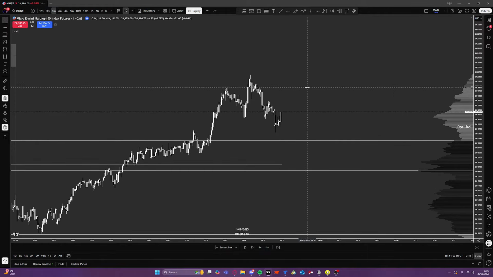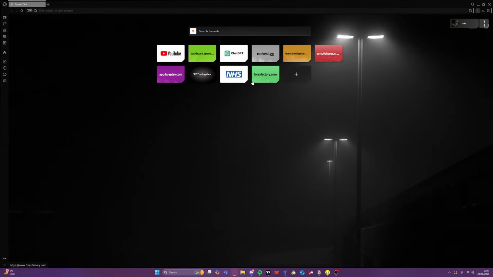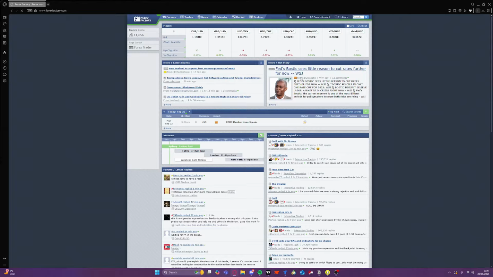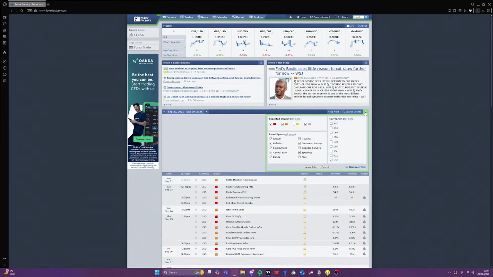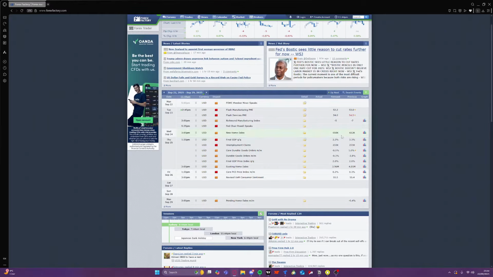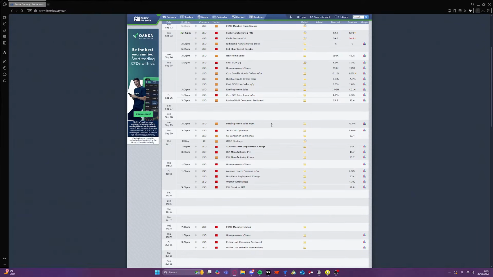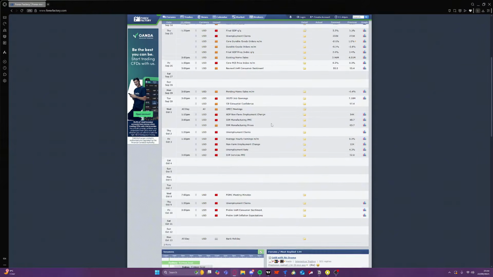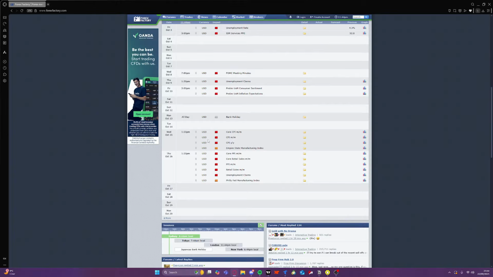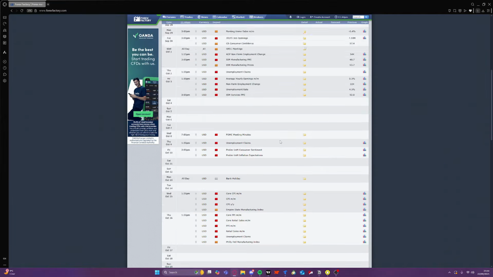So what you want to do is you want to look on Forex Factory. Go here, have these settings on, and look for when the next CPI and PPI is. So for October, this will be October 15th and October 16th. These are the days where you'll pass your account, these 2 days.